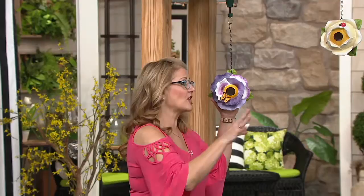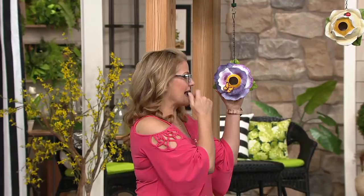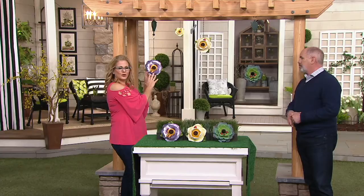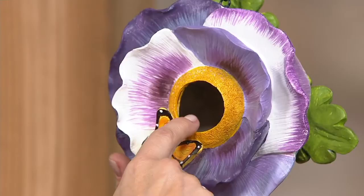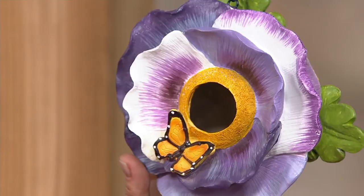You can nestle them into any sort of space — I have mine in an evergreen tree, tucked almost in the center, so they've got some protection and coverage. They are UV protected, so the color on these — they're all individually hand painted — is going to stay just as gorgeous for years and years to come. And if birds come in and make their little nests, I don't clean them out because they do that themselves. They'll find debris or recycle and rebuild their nest.